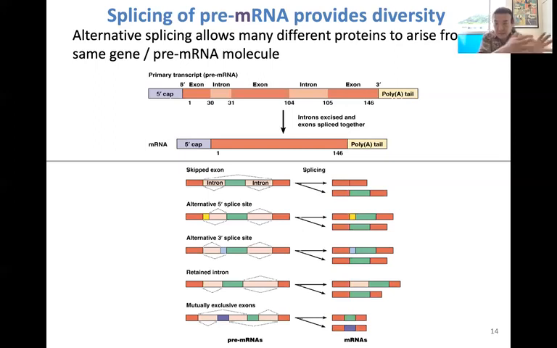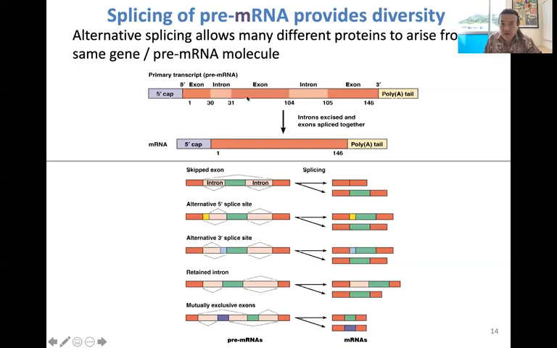And that allows for lots of variations of cookies to be made from the original starting DNA recipe, right? Likewise, from one gene that codes for a protein in our chromosomes, because they're first made into a primary RNA transcript, which is the perfect photocopy, that primary transcript can be edited. Different parts can be eliminated and the remaining parts put together. That's how your cells make different variations of related proteins from the same gene. So that's what this illustration shows here.